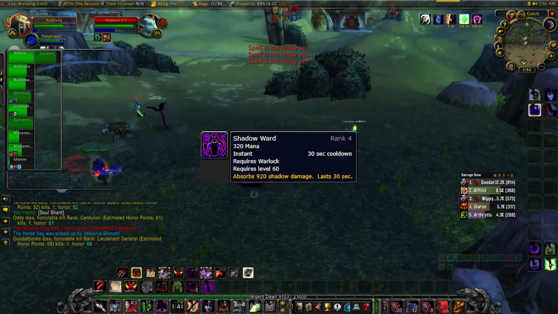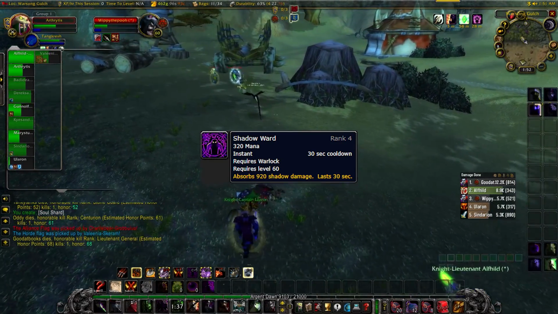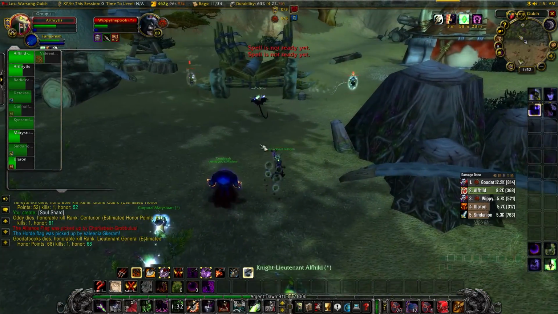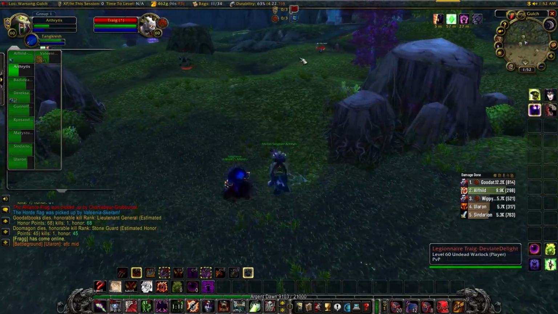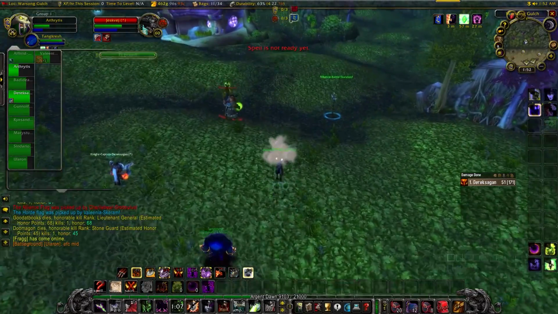If you just see a warlock or a shadow priest coming near you, just apply Shadow Ward. Just inherently make that your first instinct. This is going to mitigate so much damage and allow you to keep into the fight and possibly get a decurse from a mage.